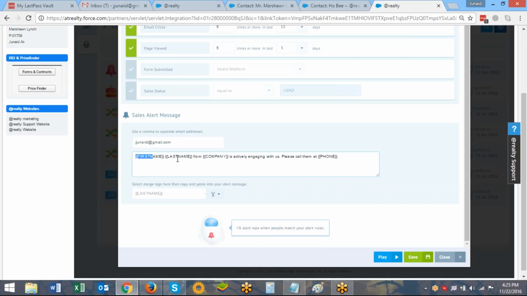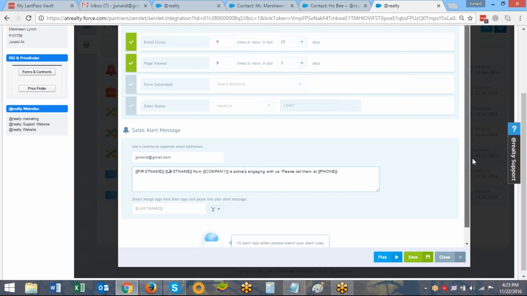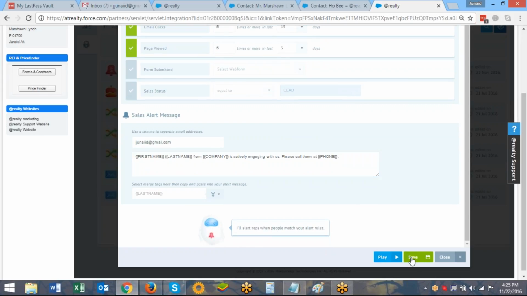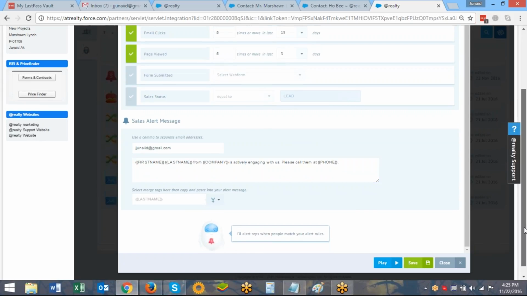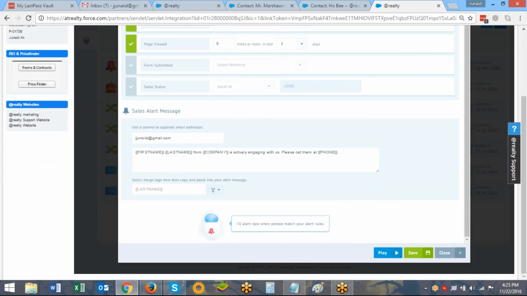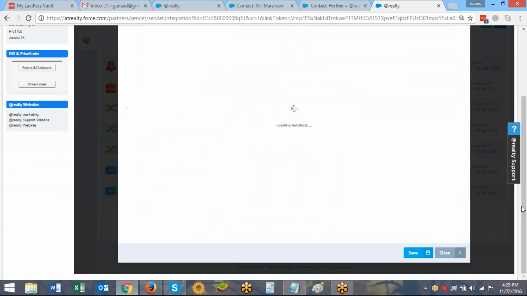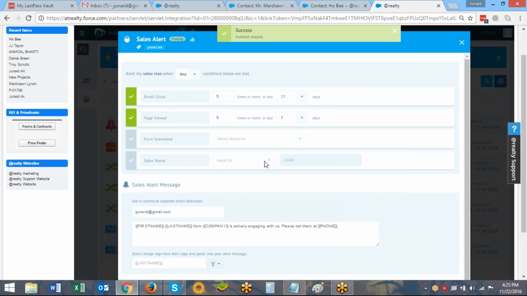If you want to add some extra text, you can definitely do that. We want to keep this as simple as possible at this stage because there are a lot more merge fields that you can enter into this box so that you can have more info. But we're just keeping it to this part, which automatically populates for you when you create this sales alert bot. As soon as you have defined all that, you just have to click save. It saves all the information you have just entered, and then push play on this button. Once you push play, it becomes active.